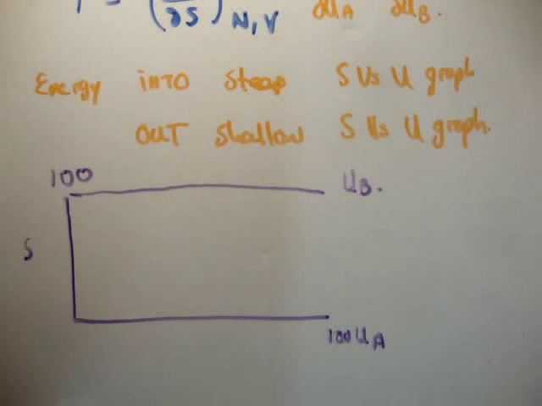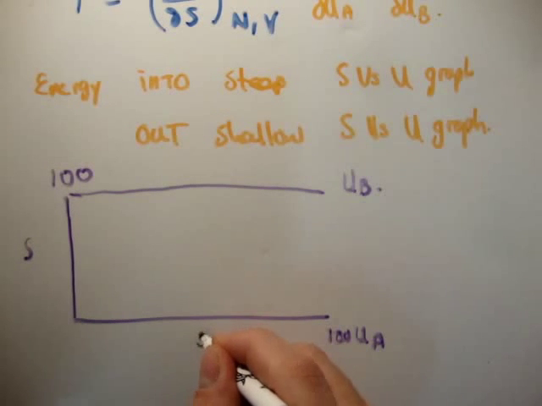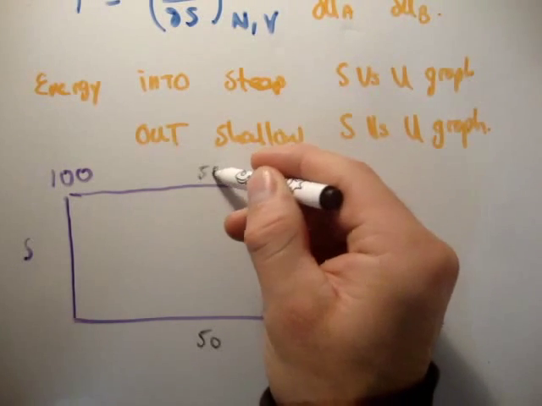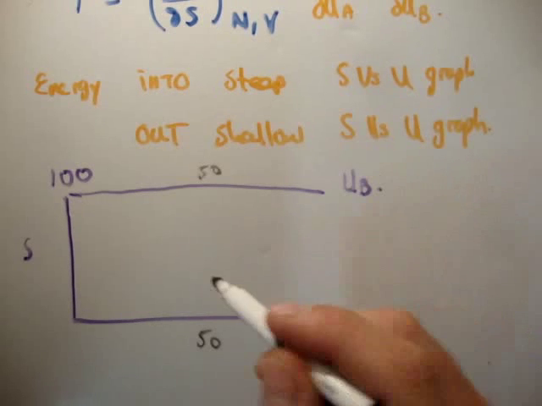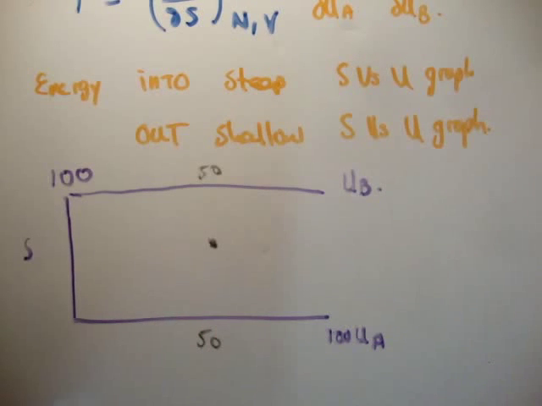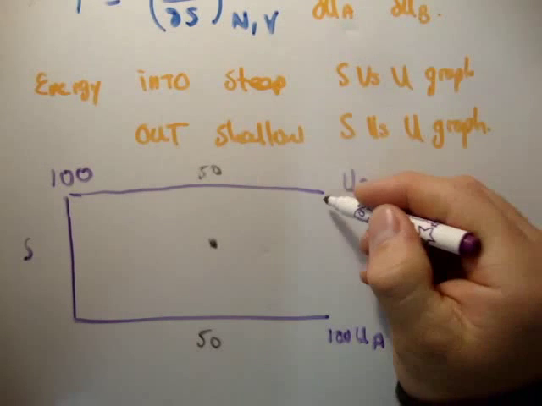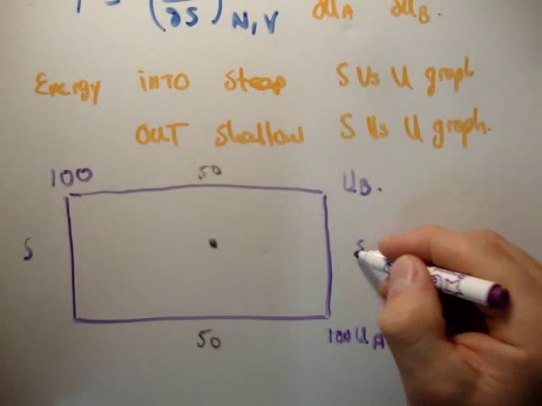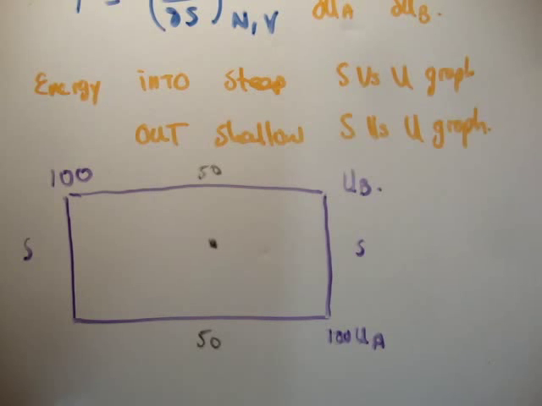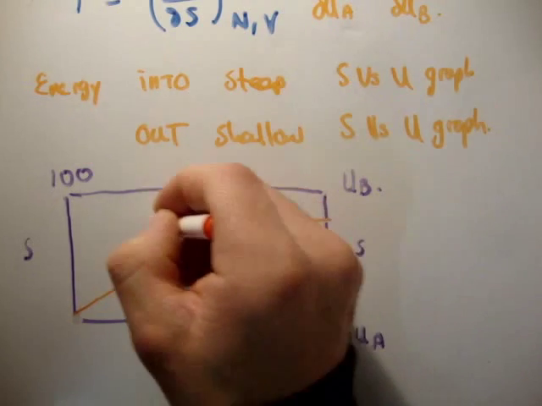Now we know when the system will be in equilibrium. It'll be in equilibrium when there are 50 units of energy in A and 50 units in B. So let's say that they cross here. Let's draw the entropy versus energy graph for A first. I hope this is clear. Let's say it starts at zero, so there's zero energy in A. Then the function might look like that. If it went from 0 units of energy to 100 units of energy, its entropy function would do this. So what will B's entropy function do? It'll do the complete opposite. It'll do this.